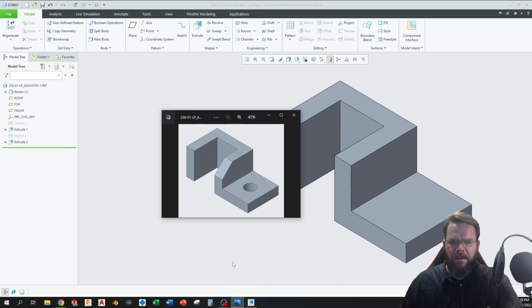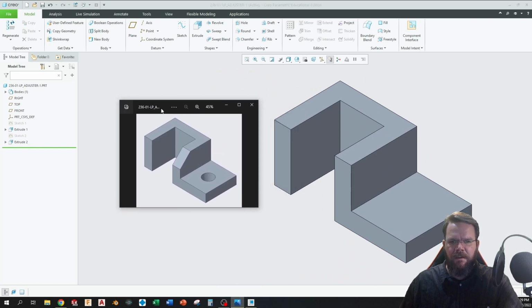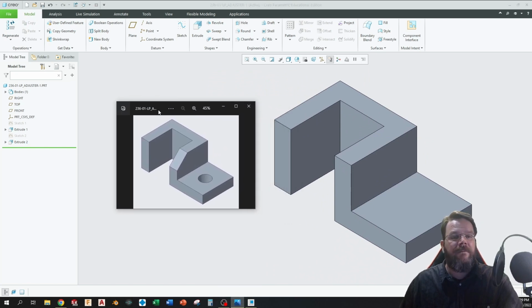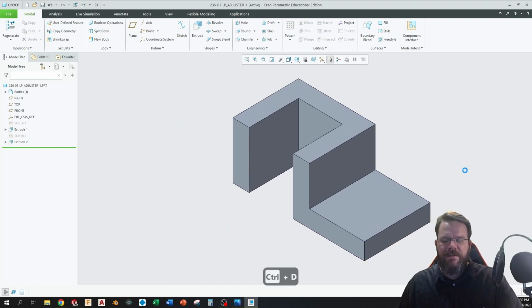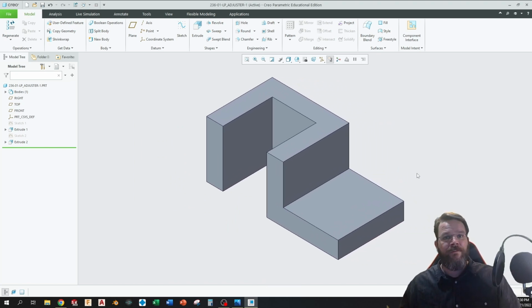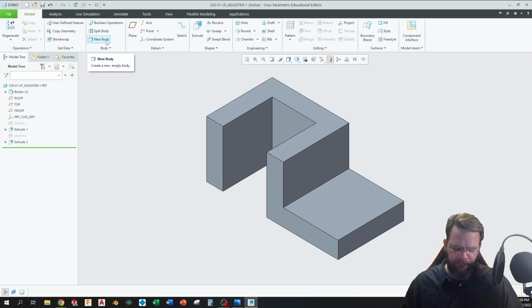Let's compare it to the picture here. See, it is getting very, very close to being complete. We only have 2 features that are missing. We've got a hole cut out here, and we have this little corner that's been chopped off as well. Personally, I always like to save holes for the end. It's just habit, really. So for this, we're going to go ahead next and go to the corner.